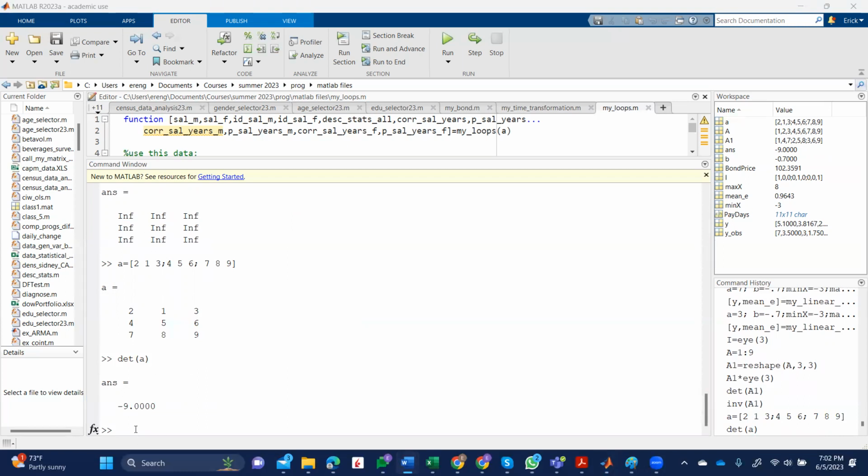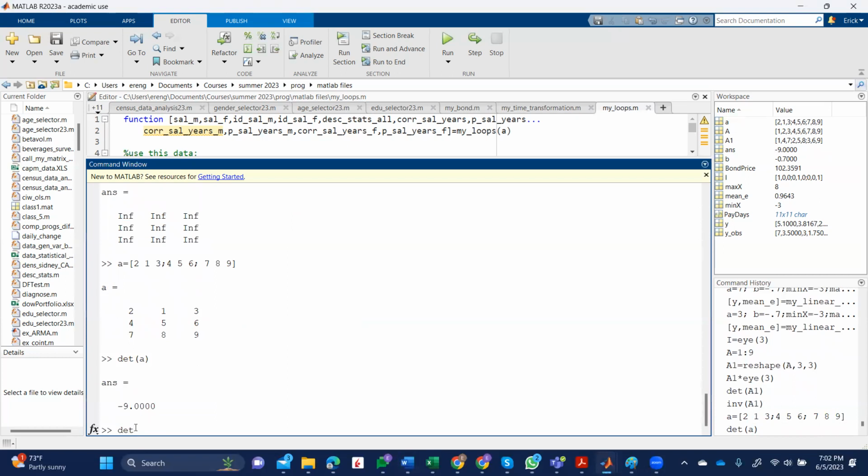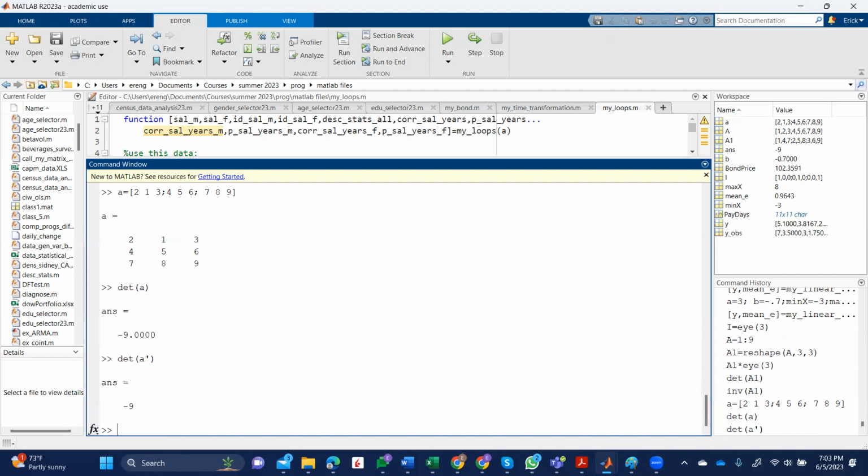Also, guys, one thing that is really important is that the determinant of A is exactly the same as the determinant of A. What is this one here? This means what? Transpose. Exactly. There is one property that says that the determinant of A is exactly the same as the determinant of the transposed matrix. Take a look. Correct.